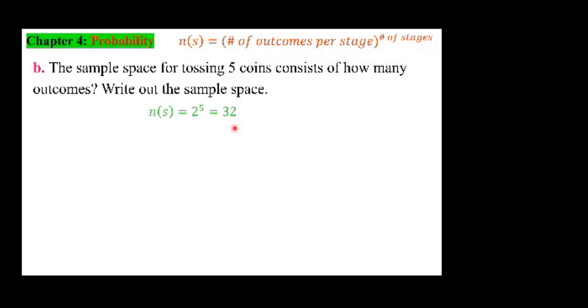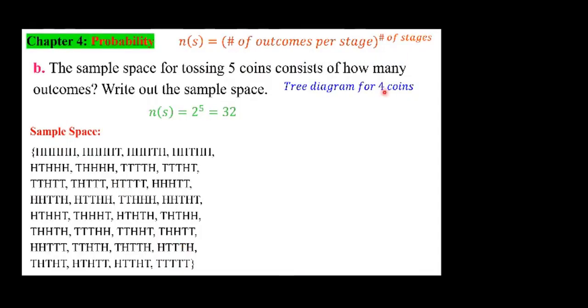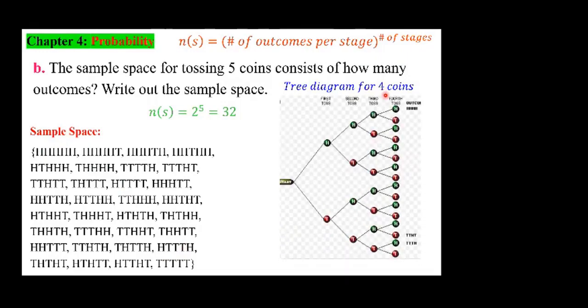If you were to write the sample space, I want to explain 2 things. The very first one, all of them heads. Notice there are 5 of them. The very last one, all of them tails. There is not enough room to show it here. And I'm going to show with 4 coins how the tree diagram works. If you look at all the stages, take a look at this stage. The first stage for 4 coins only.